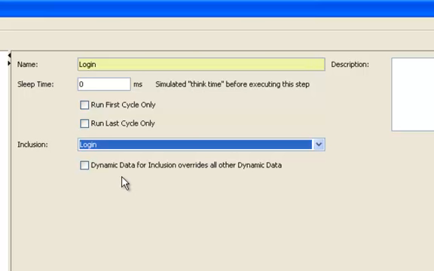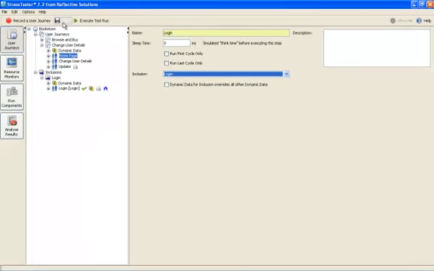In the case where there are dynamic data collisions between inclusions or between inclusions and the user journey, StressTester will either look for the inclusion that has been set to take precedence, or otherwise will use the first occurrence of a dynamic data, whether it's within an inclusion or the user journey itself, as the one that runs for the whole of the user journey.